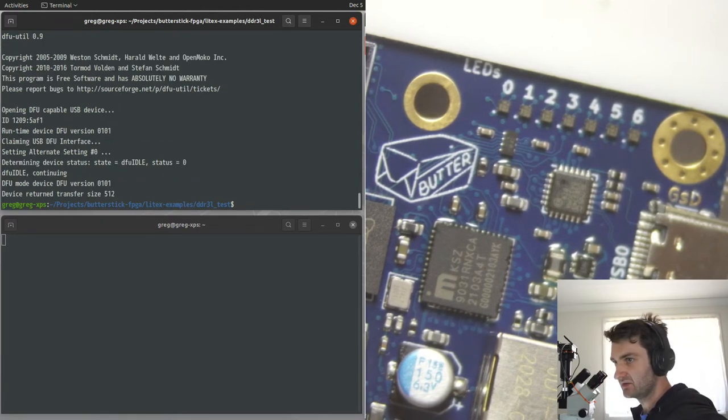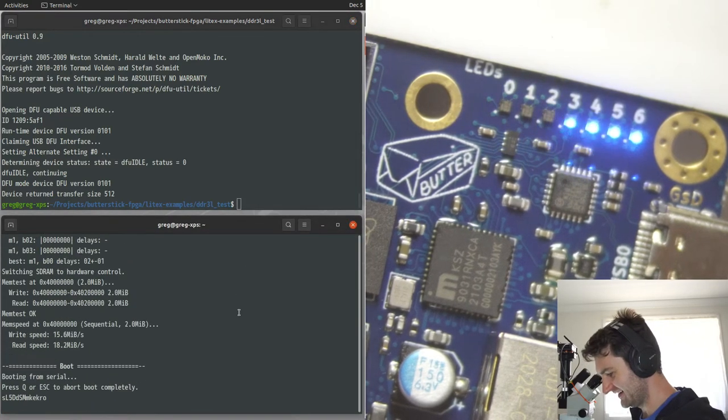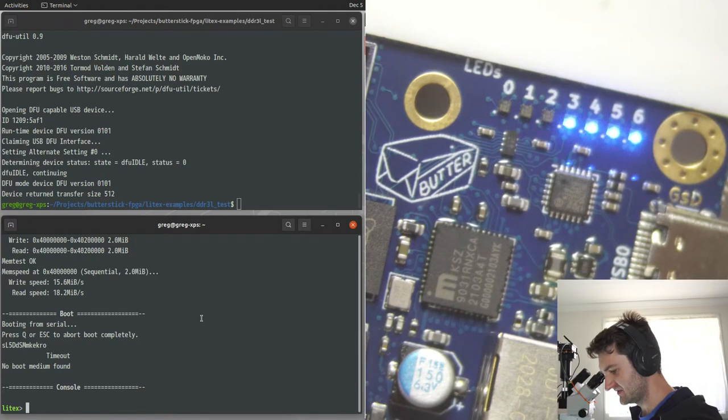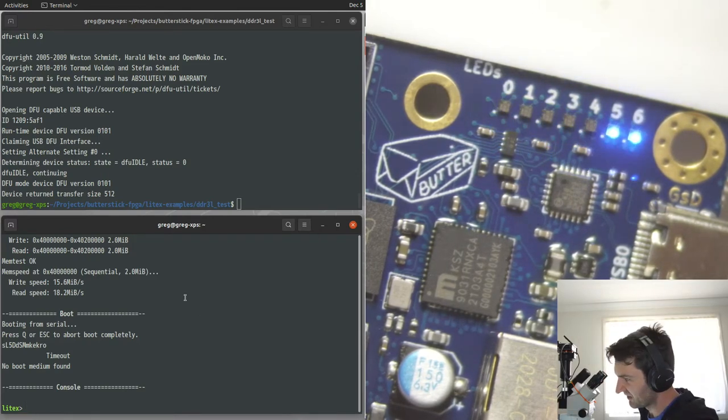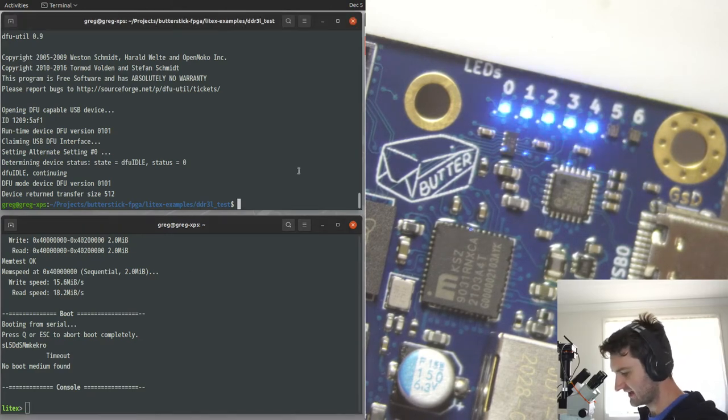And so now it should be running. Oh, there we go. So that was the... Oh, right. Because there's no bitstream compression, from the flash, it has to load 2 megabytes into the FPGA. So it takes a little while because it's also running at the slowest flash speed. We can fix that in a minute.